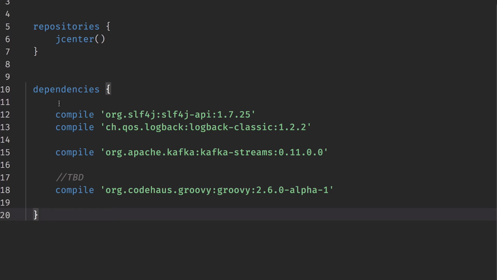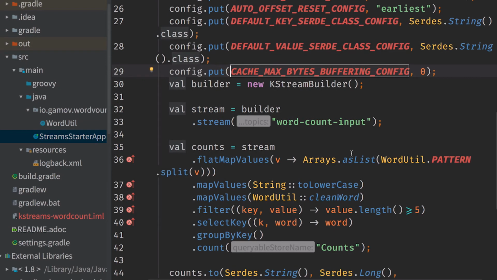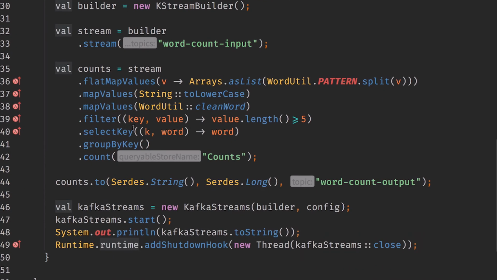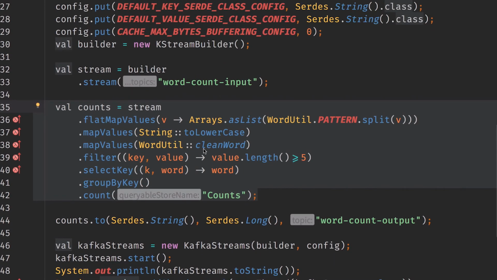Anyway, as you can see, there's one dependency that I have in my app, and two dependencies for logging, but I don't count them as dependencies. This is pretty much all you need to include in your application to start writing a streaming application. Essentially, the logic of this application is here. This is my word count, and there's no cluster setup. Everything will be running here, but internally it will communicate with Kafka to read data and to write data.